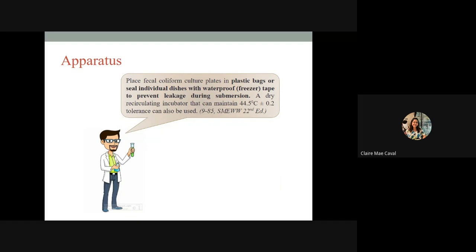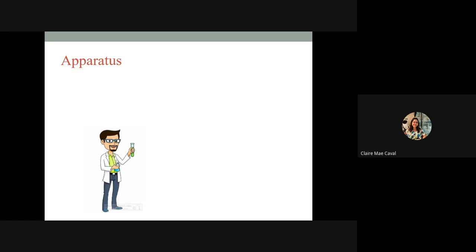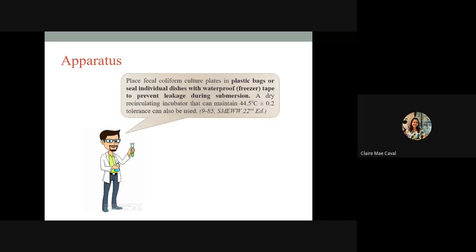So place fecal coliform culture plates in plastic bags or seal. Dapat of course, kung petri dishes, dapat naka-seal siya sa plastic bags with waterproof freezer tape to prevent leakage during submersion. Kasi nga, in membrane filtration technique, we are using plates in the method. Hindi siya pwede class na idiretso mo lang sa water bath. Make sure na naka-seal siya in a sterile plastic bag with waterproof freezer tape to prevent leakage during submersion.